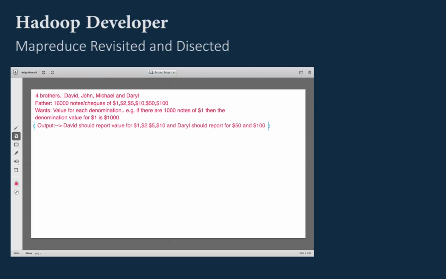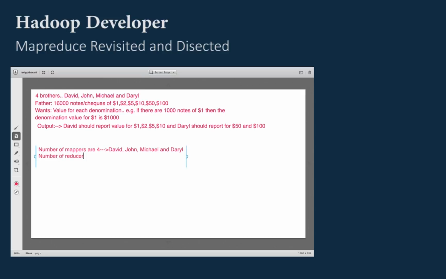So let's look at how we will do this in MapReduce. So far from the example, one thing is clear, that the number of mappers is 4, and the mappers are David, John, Michael, and Daryl. These are the 4 mappers that we have.